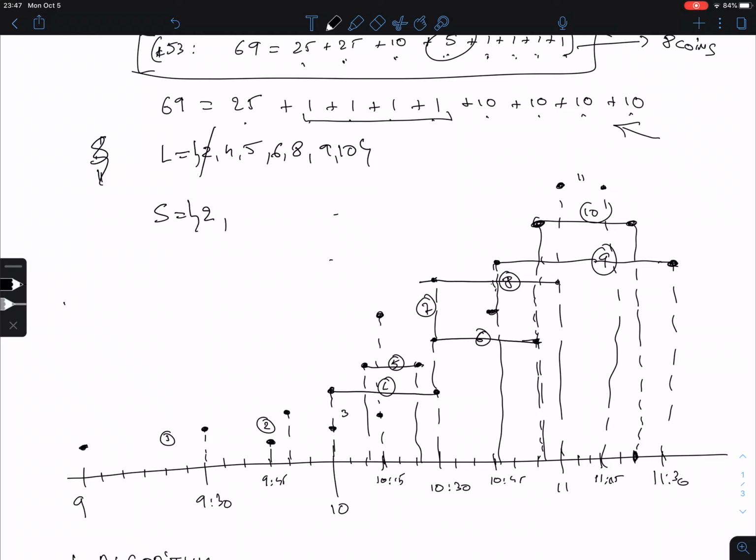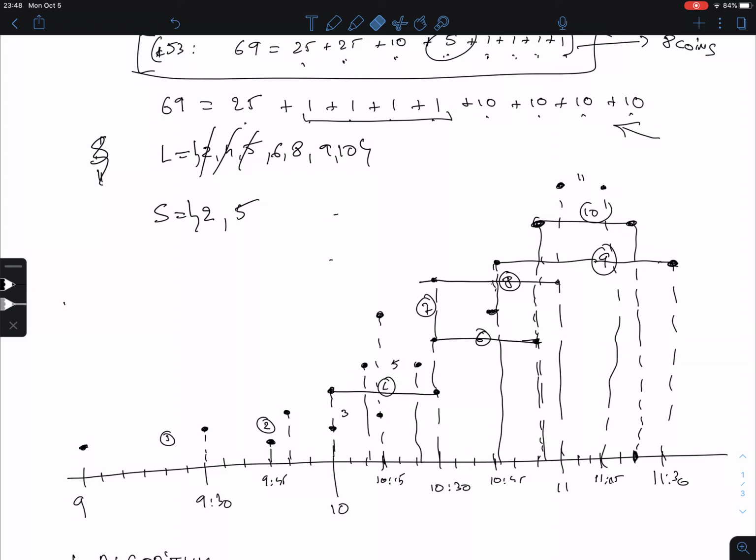The next one I said was 5, so 5 will go in S, but incompatible with 5 is also 4, so I have to get rid of 4. So 5 is gone, I'm going to erase 5 here, but I'm going to leave 4 in because I have to deal with 4 later. As far as I'm concerned, I cannot use it anymore in this run of the program. So what is the next? The earliest end time seems to be 6.